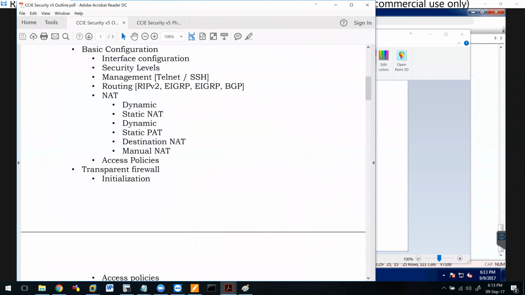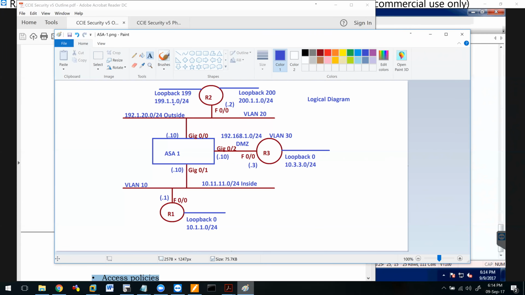We're going to start with routing, run the routing protocols, do the NAT, ACLs, access policies, very simple, and then do the transparent firewall as well today. Okie doke. So with that in mind, the first thing is routing. My objective over here is to run routing between the different interfaces that I have over here.